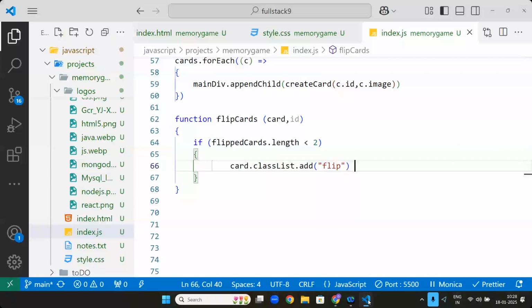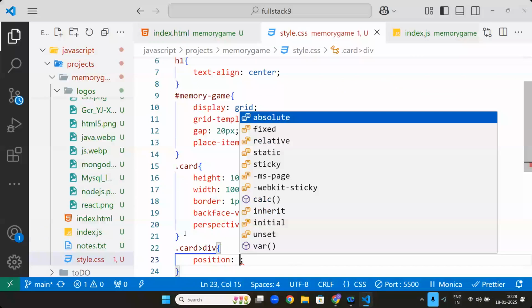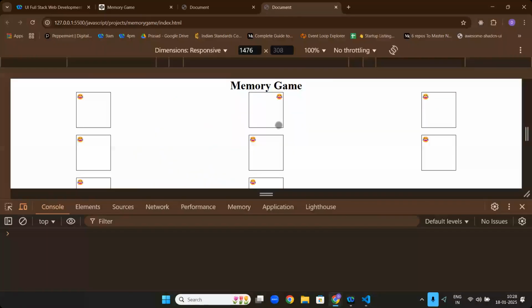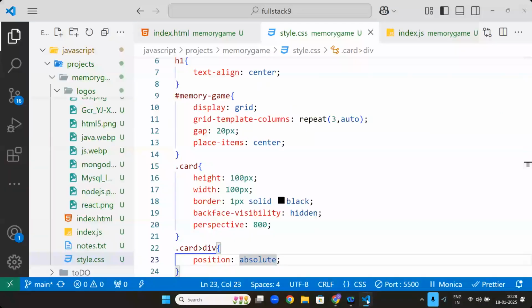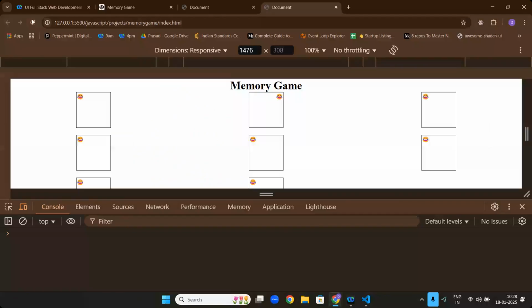Or position absolute. Hmm, why is it not turning?